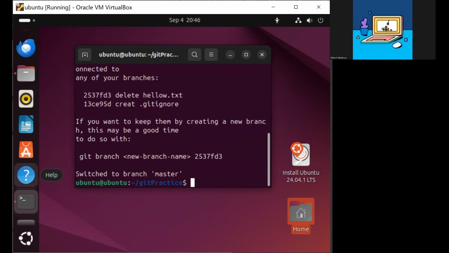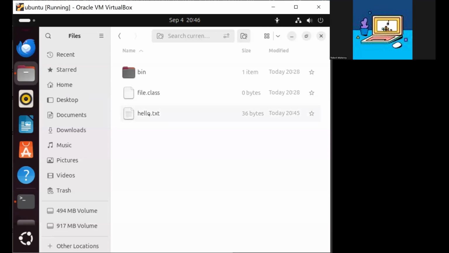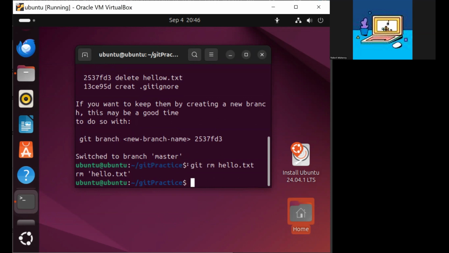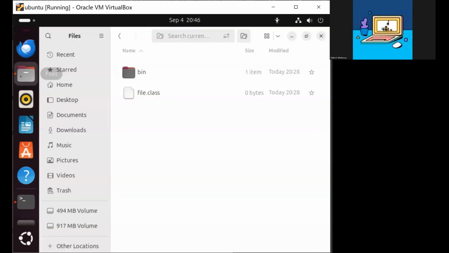We can also remove files. So like I said, we have this hello text thing. We could git rm, for remove, hello.text. I think that was the name.